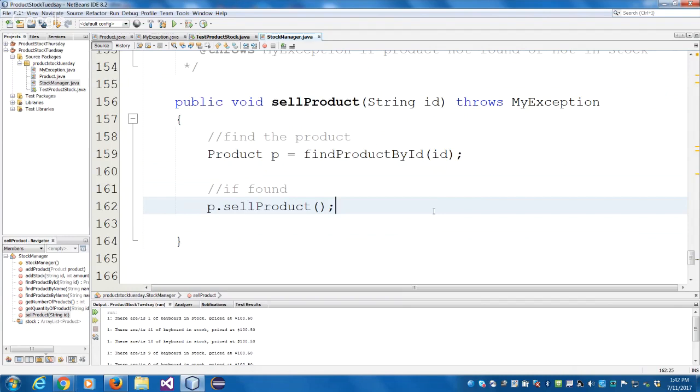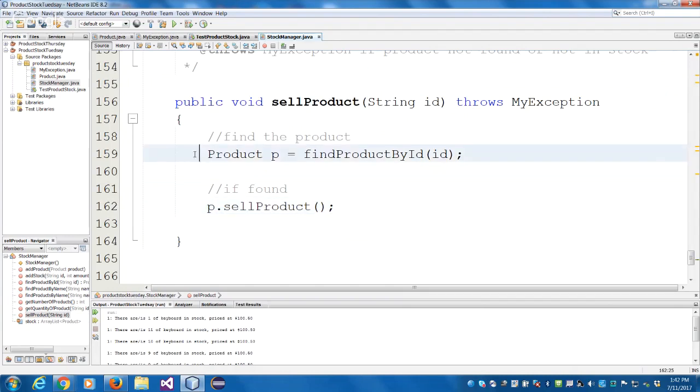So you need a sell product in the product, because there is where you're checking whether the quantity is enough. You can't do it here only. You know what I mean? Because selling and stocking work with quantity, that class needs those methods. But you never call them directly. You call them through the inventory. The manager always talks to the inventory, not to the product.